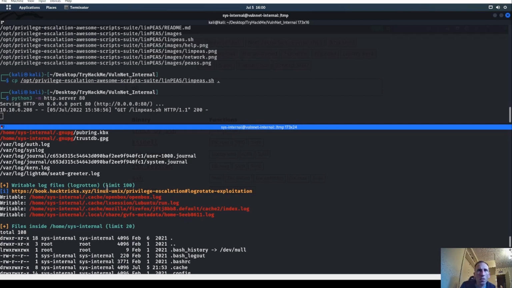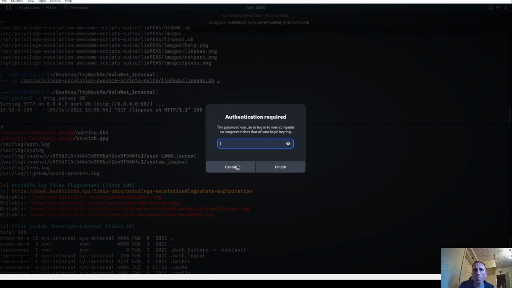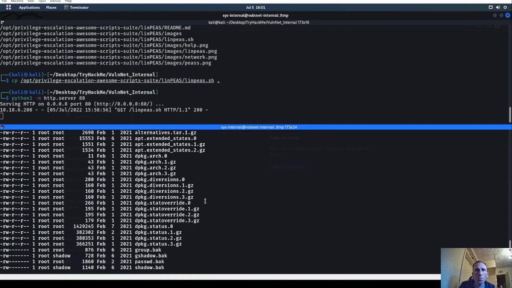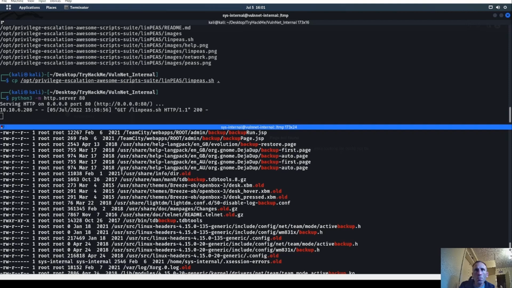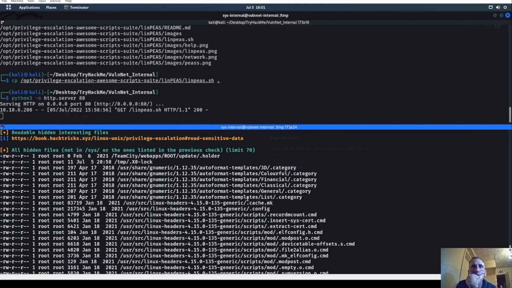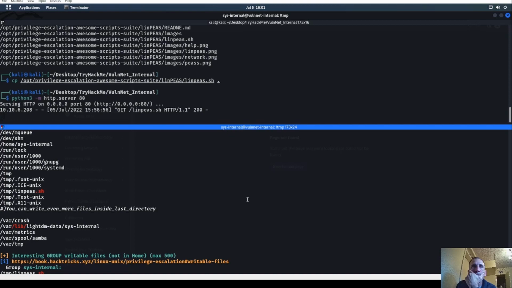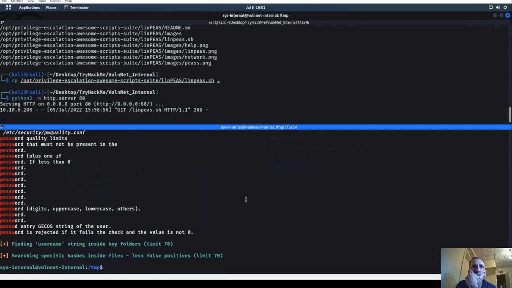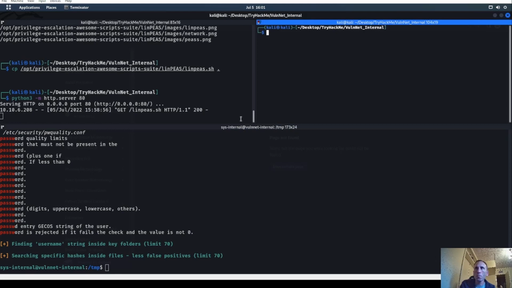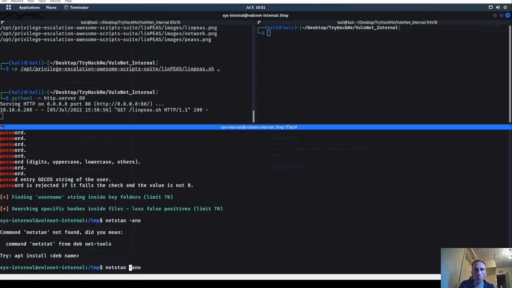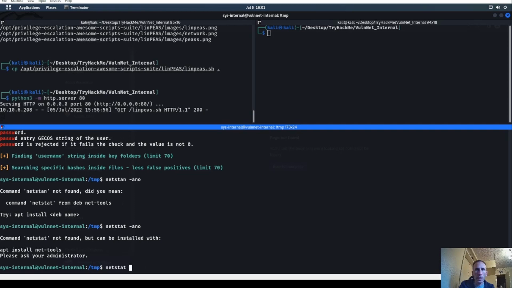Writable log files. Okay. No netstat on here? It's shitty.